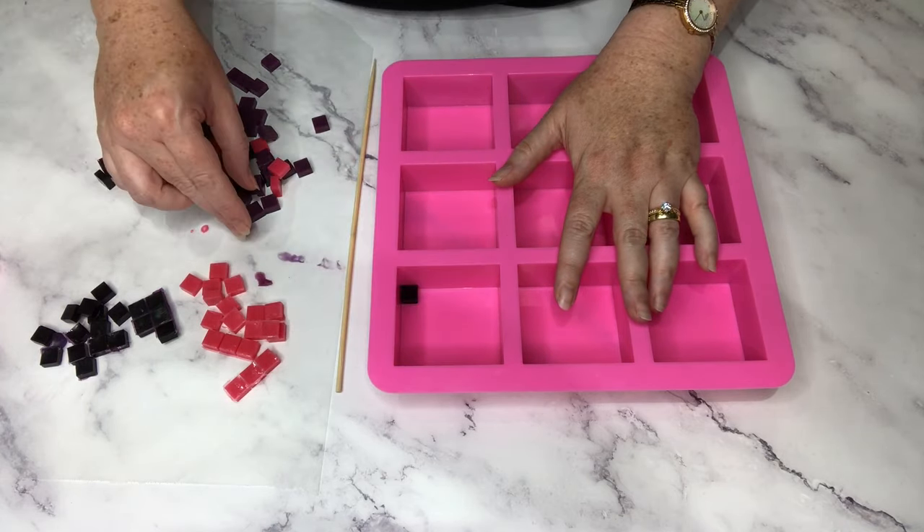It's a very short time later and that very thin layer has set up really quickly. I'm just playing with these before I pour any soap and making sure I know where I want them to go and how I want them to look. What I'm going to do is put a small dollop of soap in first, use that to position my embed, and then fill the rest up. I'm going to do one soap at a time. I find my clear comes out much clearer if I don't melt too much of it at a time.